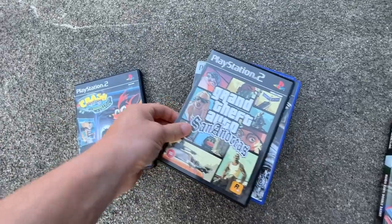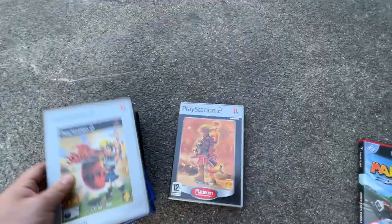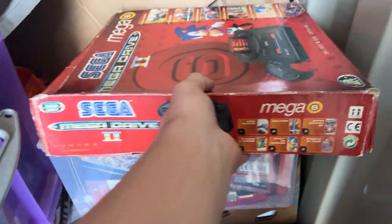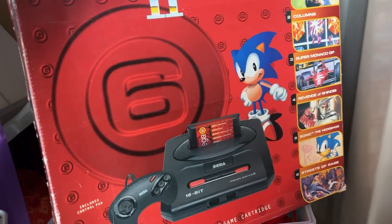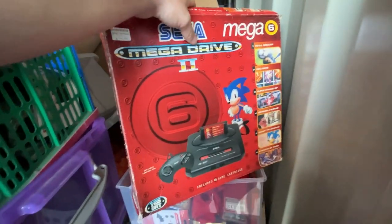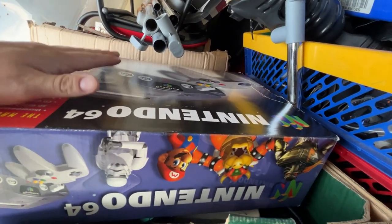PS2 games: Crash Bandicoot, GTA San Andreas, Need for Speed Most Wanted - what a banger. It's just banger after banger. GameCube, you're coming home with me. Sega Mega Drive 2 again in its box, back in the day, 1999 - beautiful console. I loved playing Streets of Rage and Golden Axe on this bad boy, but I can't find them in this unit. I'm not taking the N64 this time - that can stay here but we're going to pack that up better.